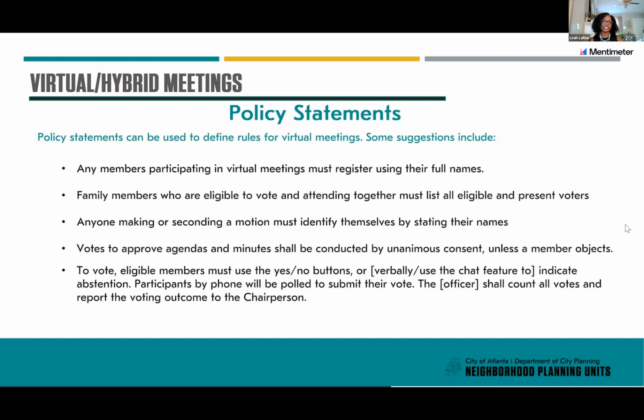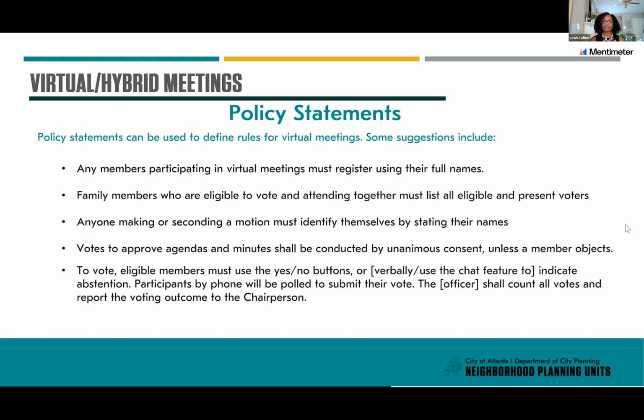These policies are for your NPU to decide, not for us to decide for you, but these are just suggestions. Anyone making or seconding a motion must identify themselves by stating their names. This is one that I strongly, strongly encourage. It isn't a requirement, but if I had the authority to make it a requirement, I would.